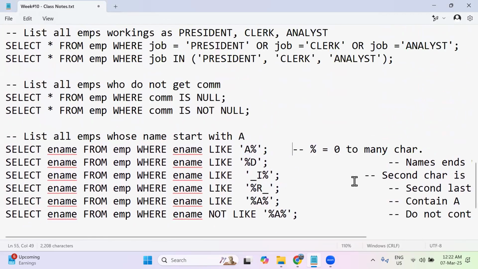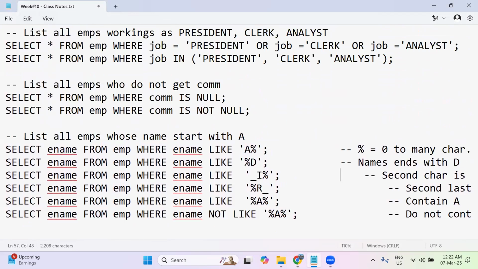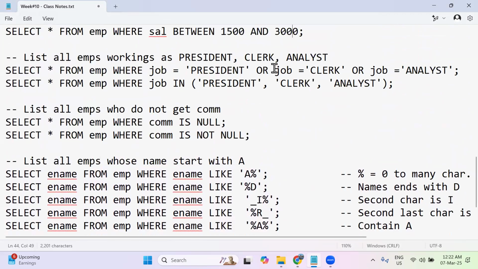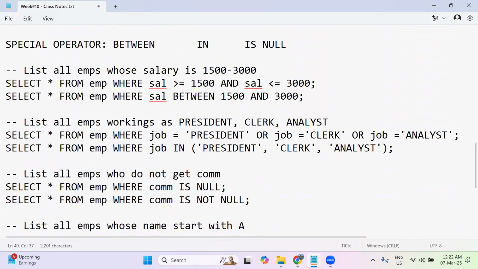And of course, you can practice. You can apply your own logic to come up with different search patterns. And there you go. So the fourth and last special operator that we have to see is like.